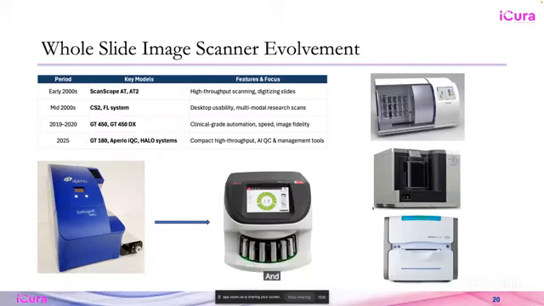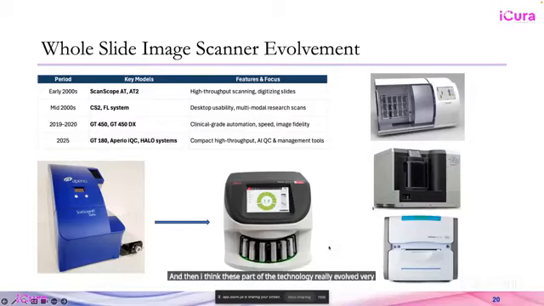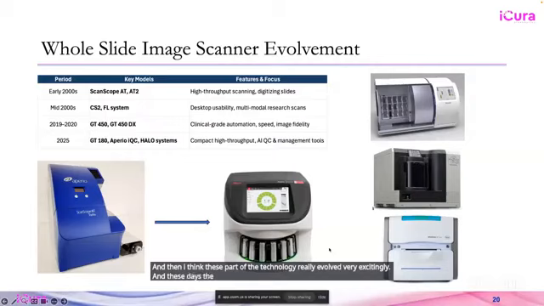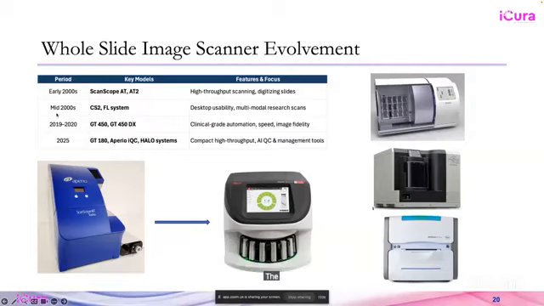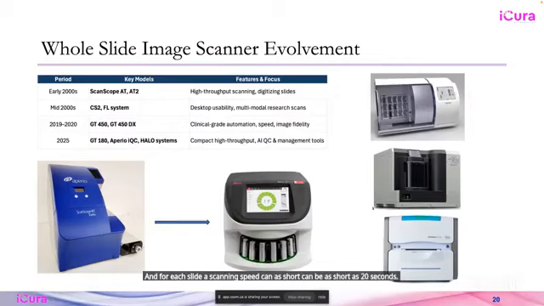And I think this part of the technology has really evolved very excitingly. These days, the newest generation of scanners from the same company, the Aperio GT450, can scan 450 slides in one run. And for each slide, the scanning speed can be as short as 20 seconds. So that's a really big progress and leap.